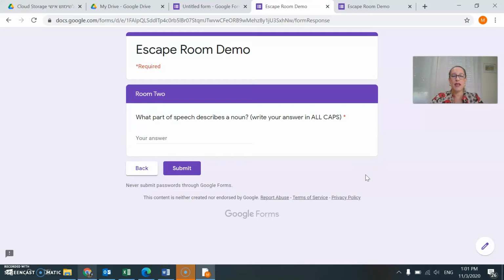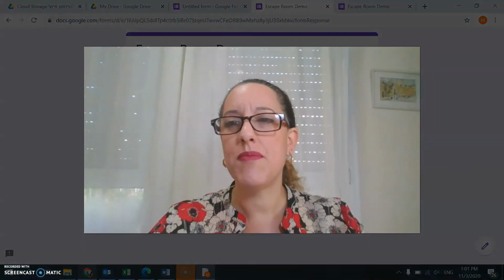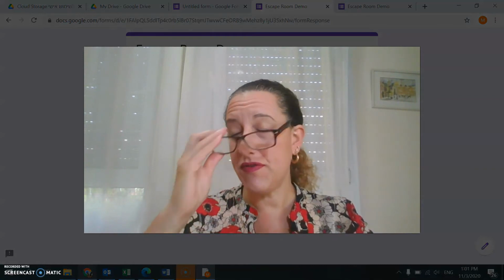You can make an escape room for any topic, really. You can make an escape room to review material or to preview material. The one that we did in our session was one that I used in class sort of in the middle of our unit on Robert Frost. And I used it both as a review, but also to introduce some new material by Robert Frost and also some background information. They had gotten quite a bit in the beginning, but this was both a review and a preview because I did introduce a line from the poem Nothing Gold Can Stay. And we do intend on reading the book The Outsiders as a class.